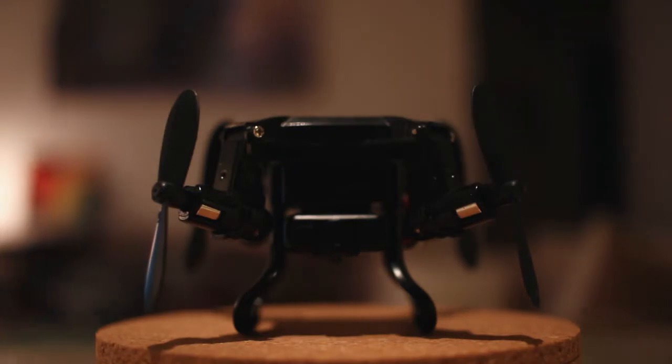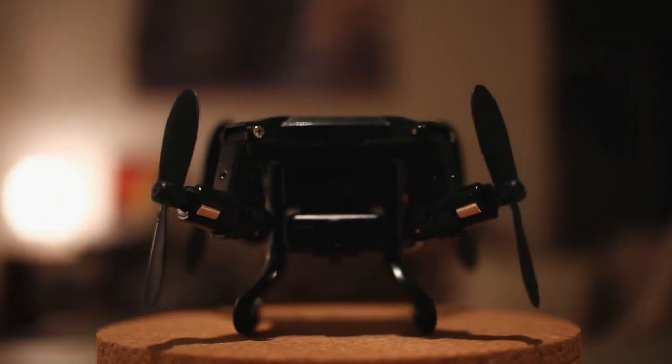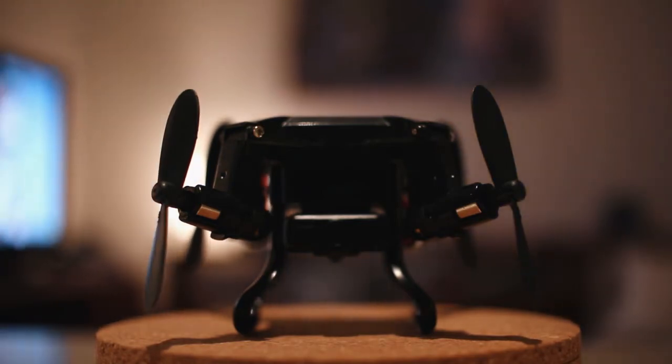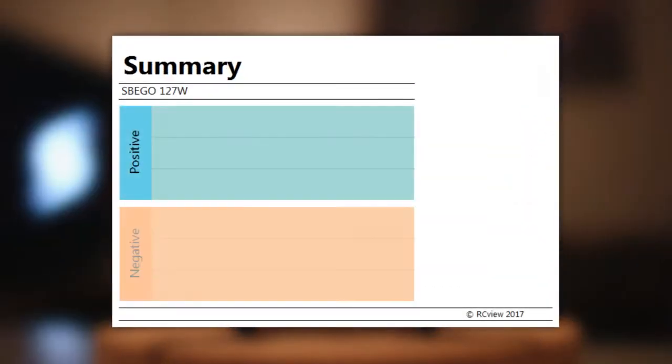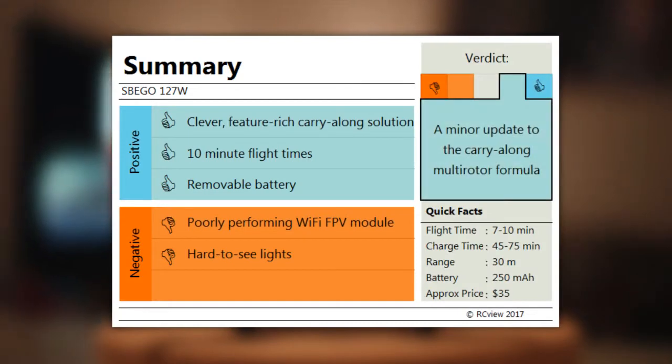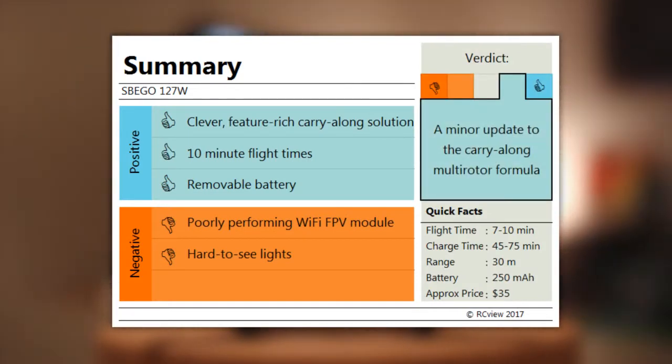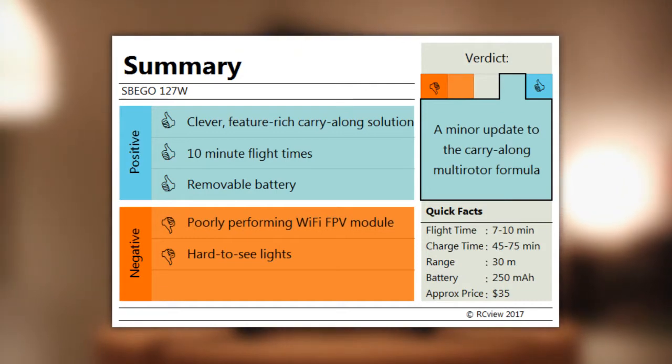Call it SBEGO or call it FQ777. The company or companies know how to make a portable toy-grade multirotor, but at this point also start feeling a little bit like the equivalent of a good band that attempts to recreate their success by remaking their hit record over and over. The 127W is an alright quadcopter.